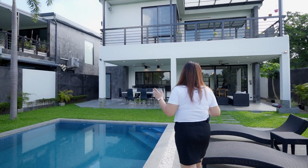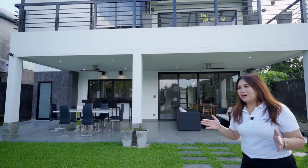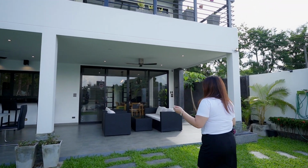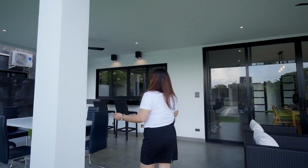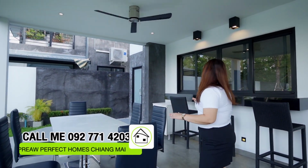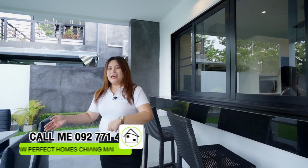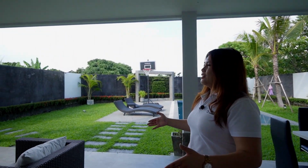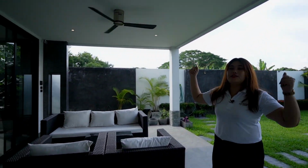And this way, you can have a party with your friends, because here they have a table for the party, and a bar here, to cook and serve. And over there, they have a zone for relaxing as well. It's really nice. They have an electric fan for you as well. It's a good location.